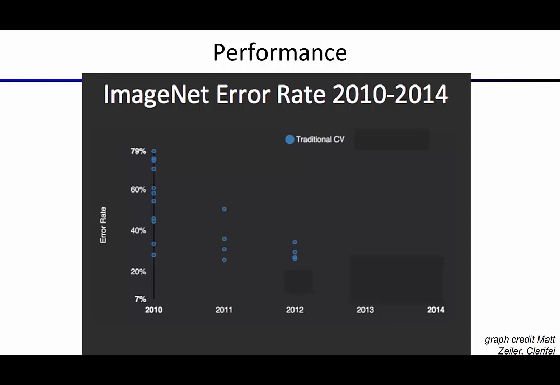Fei-Fei Li's group built that data set, then held back other data that was also images of cats, dogs, and so forth. But those images were not released to the public. They're held on a separate server. You get the 1 million images that are labeled. You train your deep network or something else, depending on what you're doing. And then you submit your system. And so this is 2010. This is error rate, so lower is better. And we see that in 2010, the best submission into that server, which was holding the test data, got an error rate of about 29%. This was with traditional computer vision.